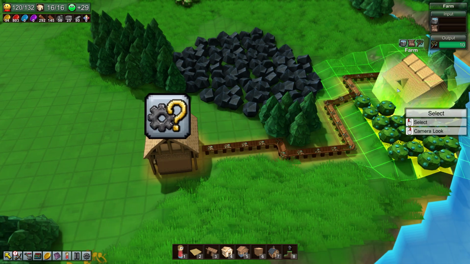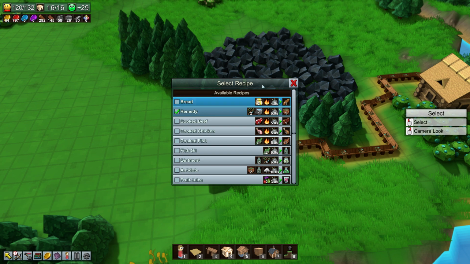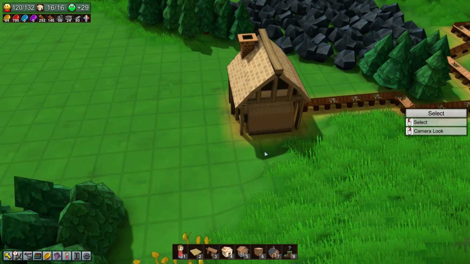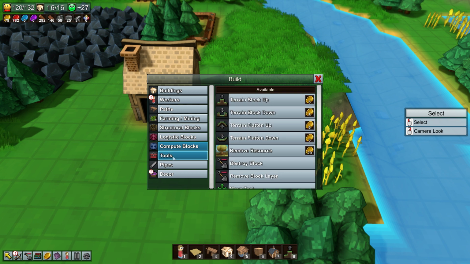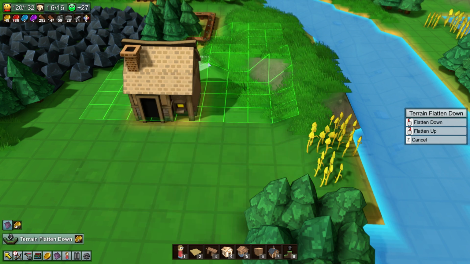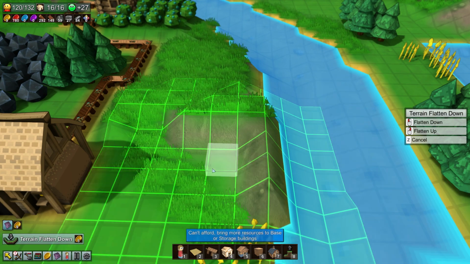Sure. And we're going to be making a remedy. It's iron ore there, unfortunately. It's not coal to take advantage of. That's fine. Let's flatten out this land just a little bit more. Terrain flattened down. There we go. Beautiful. Ooh. That's fine.